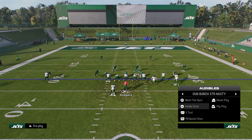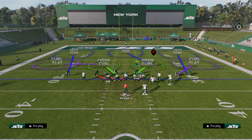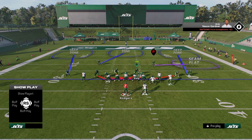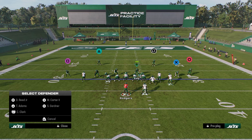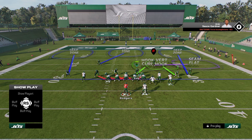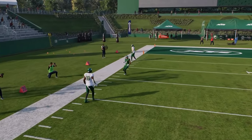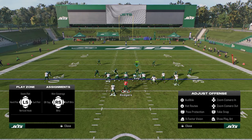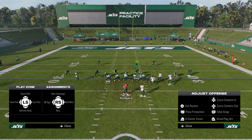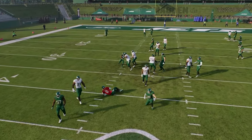So let me just audible now to this side. If we see this audible, we're already in this alignment and we've already slanted our line down. So what we want to do is when normally we're usering over here, we just want to switch. You just want to switch over here now, and then you can put the slot corner on whatever you want, and you're going to send the blitz like this. And now you see he's trying to come through the gap there. You can also audible to a different coverage - and there you see it.